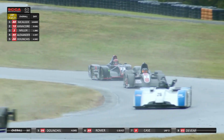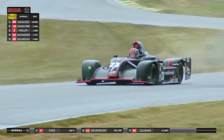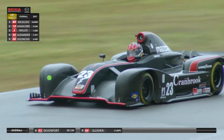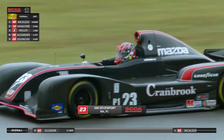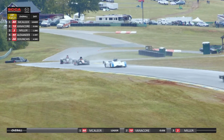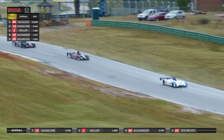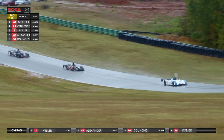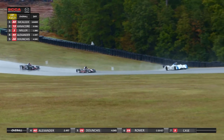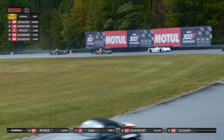Good to see these guys there in particular, the 9 of Case and the 23 of Davenport have rejoined the field, so their spins aren't the end of their day. Yeah, so watch for Davenport. It's almost like an inversion of the field as he'll be at the back. Chip Romer also, who qualified in 3rd spot, will be starting from the back. Davenport, 2-time winner in this class, 2017, 2018, so he knows how to get it done, even if he is at the back.